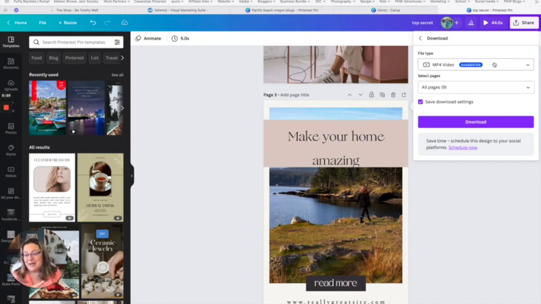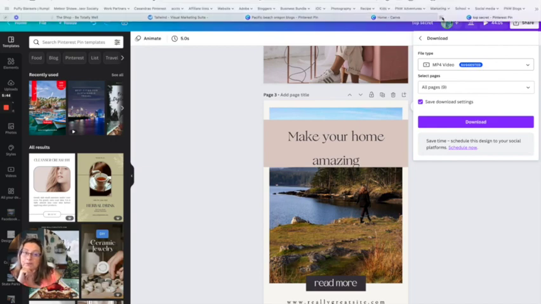I know there's a way that you can actually just use this and post it directly to Pinterest. I haven't tried that yet. So if you have, let me know how you like it down below, because I just haven't done it yet. Me and Tailwind are BFFs, and I really don't want to mess up that relationship. Tailwind all the way.